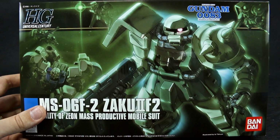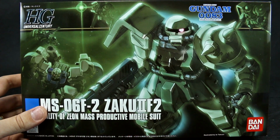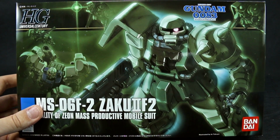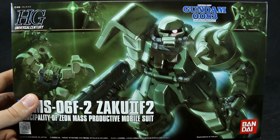I've just really felt like building a Zaku recently. I think the fact that I'm working on the mega size Zaku is taking so long to take shape that I really just want to get my fix of seeing a Zaku kit take its Zaku shape. So I'll get this snapped up. In the meantime, I am busy working on my mega size Zaku. Hopefully that'll be getting into painting soon.